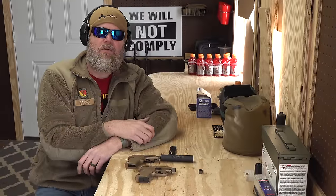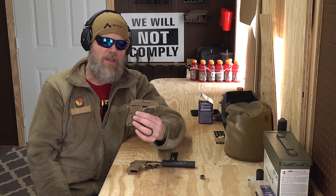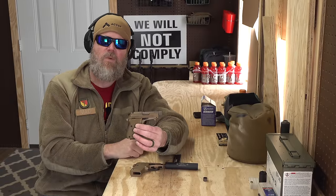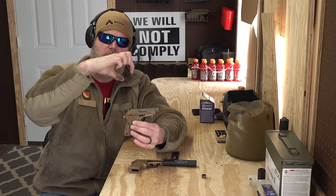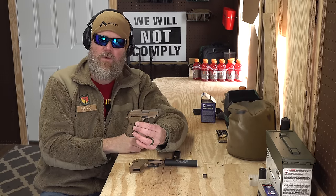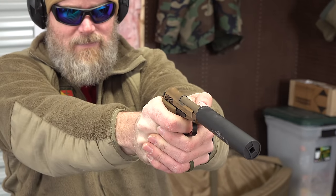Well, guys, I could break a steel ball, and even though it's not a steel ball, I did manage to break the 32 ACP pistol. We broke the action open, took a look inside with a flashlight, show you guys a picture of what we found. There is the trigger and a pin that goes across, and there's two little horseshoe pieces that the pin rides in. Looks like it snapped both of those off, which is why the trigger no longer works in the handgun. Maybe 100 rounds into the gun it broke.